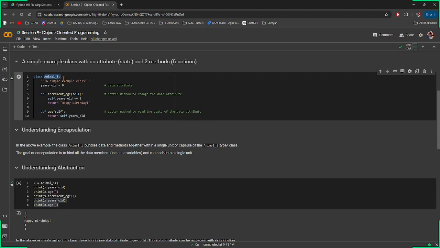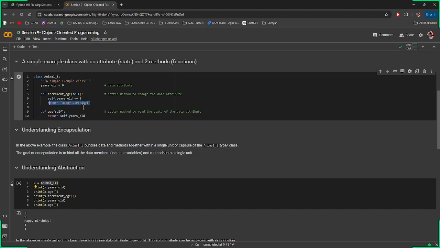Yeah, so here we are just creating a simple class, right? Correct. Remember, this is only a class definition. Just like a function definition, we only define, but we do not touch them until they are invoked. The code here is trying to create or utilize that class definition, right? So all this is just defining the animal class. The animal class has one data attribute, an integer value for age or years old, and then these are functions. The first function will change the age by 1 and then print happy birthday.